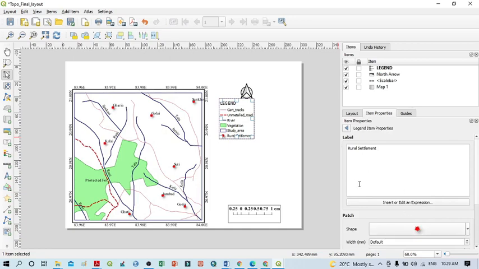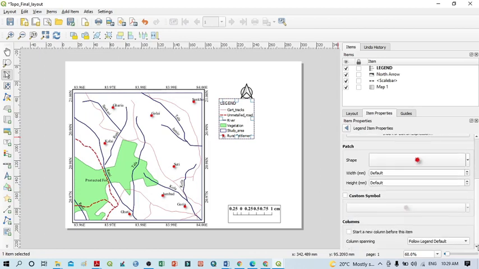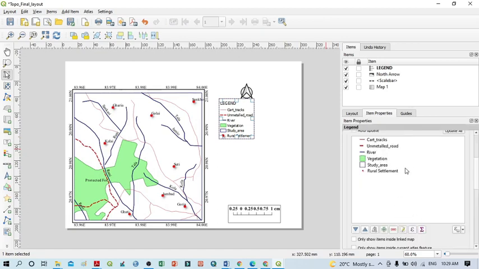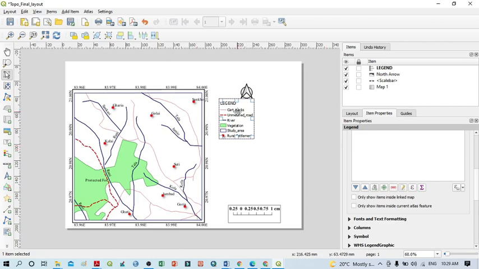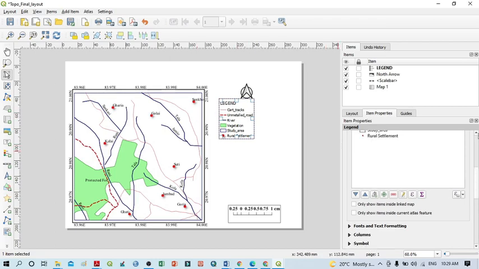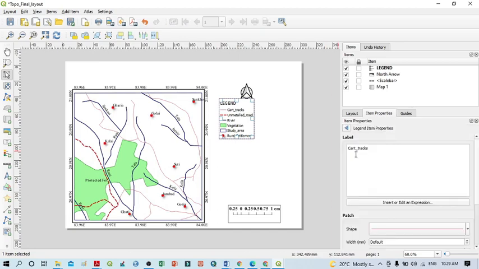You can change each and everything. Okay, this is a rural settlement; the shape, size, color, etc. you can change here. Okay, so go below, or you can simply select any one. Double click here, so you can see here the card track. I want to remove this underscore.